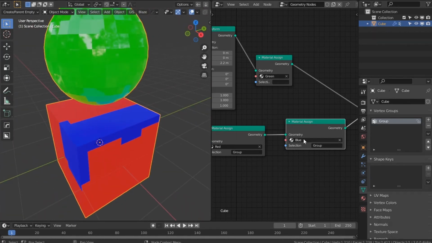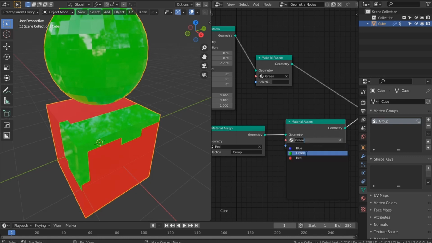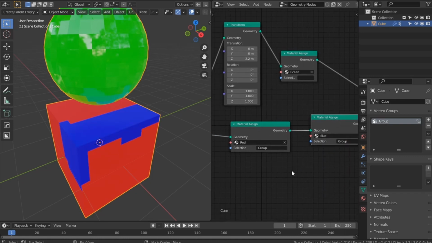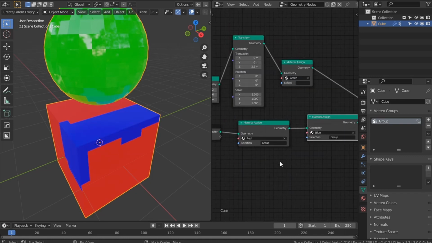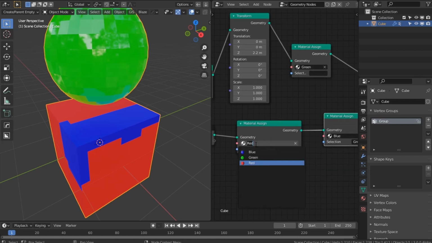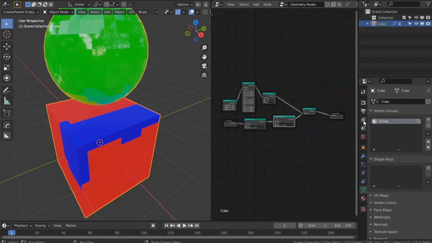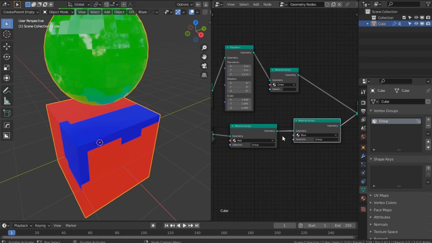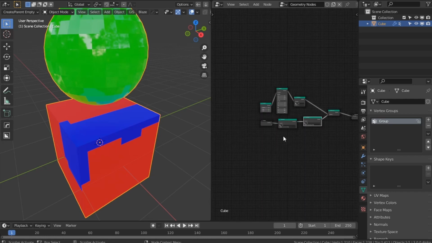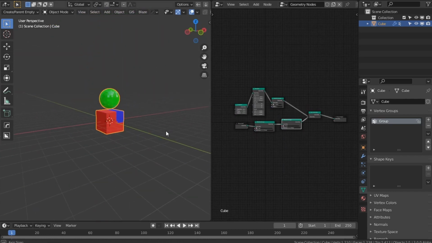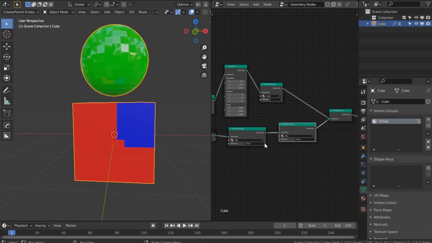And we could easily change this to green or create a new material. The only thing that I would think would be better for geometry nodes here is the ability to create a new material from this node, but that's for a future build, I guess. So that's the first basic example on how to use the material assign.